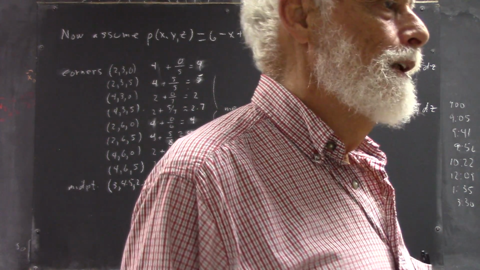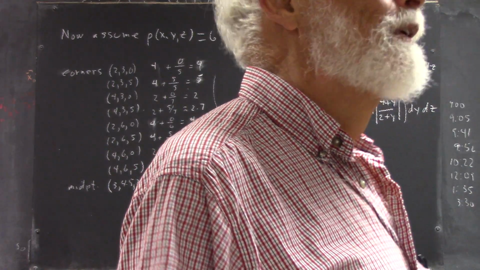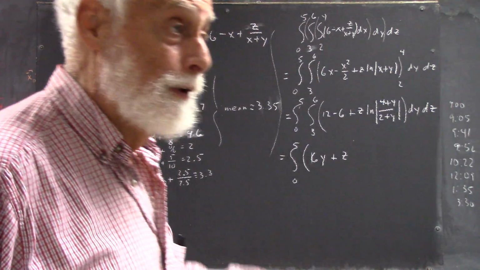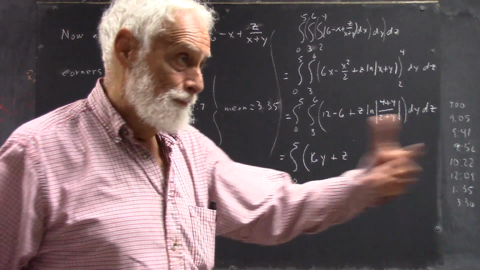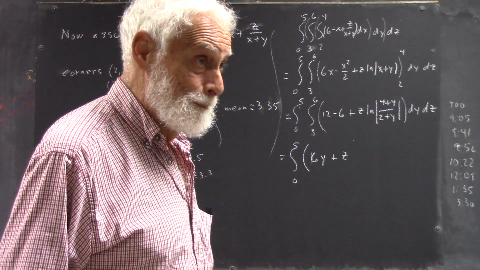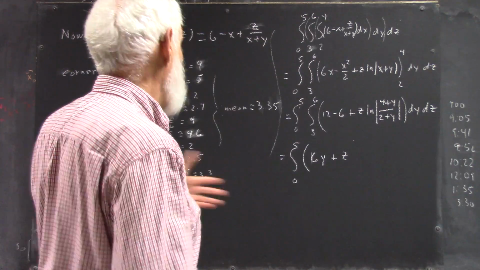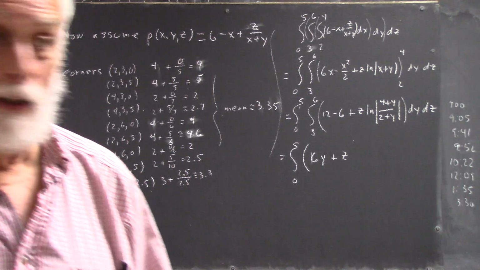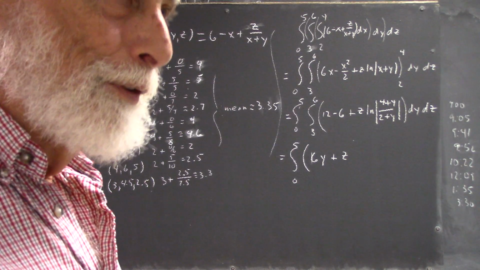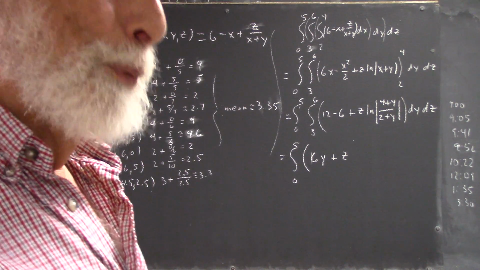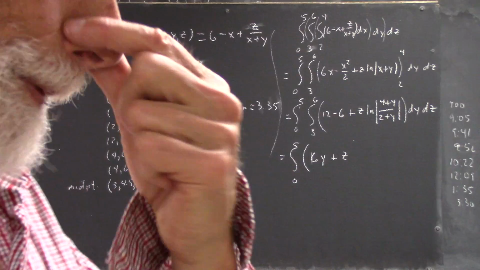Now, how do you integrate a natural log? You use an integration by parts with u equals the natural log and dv equals dy, or d whatever your variable is, okay? So let's just digress a minute. I'm just going to do that off camera. Just a straightforward trick, and I hope I mentioned the right trick. I'll try it, and if it doesn't work, I'll adapt it. But that's pretty much what you do.